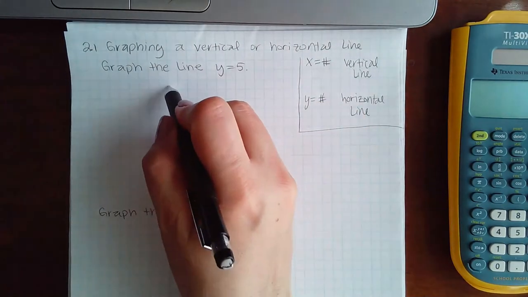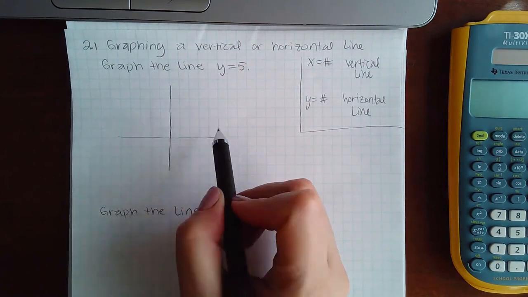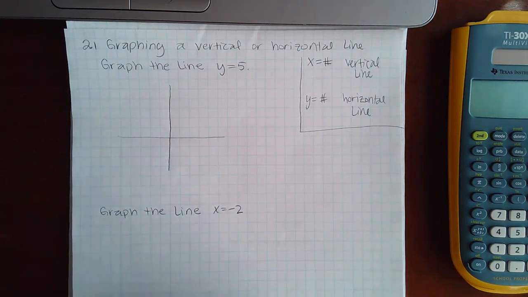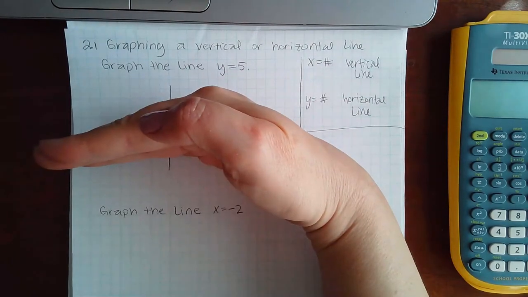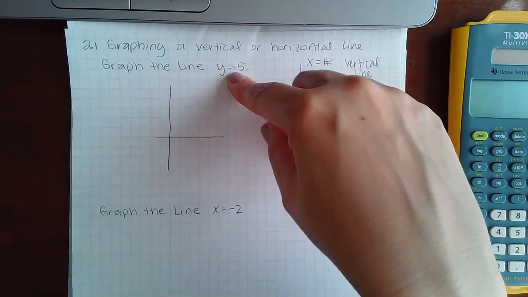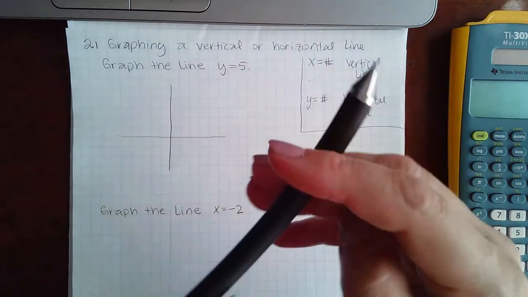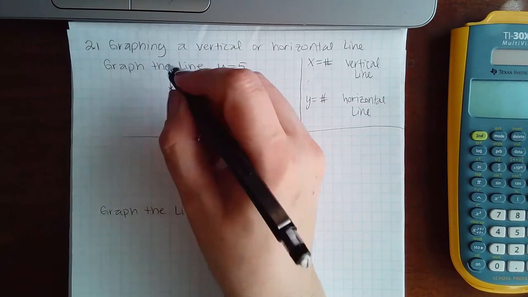So let's graph this one. How do I do that in Alex? Right, like I know visually it should be because it's y equals, it should be a horizontal line, I'm sorry. And I know because it's positive five, it should be up here at one, two, three, four, five. So I know it should go across this way.